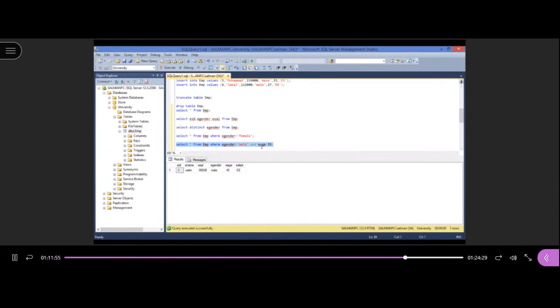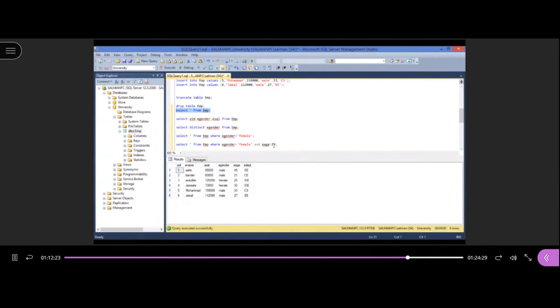I want to find the name of an employee who is female and age is greater than 35. Here I just make it female and run it. So there is no lady employee with age greater than 35.